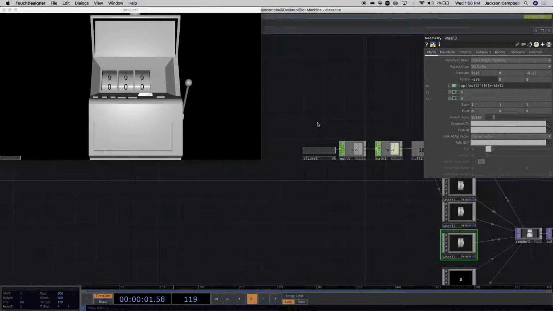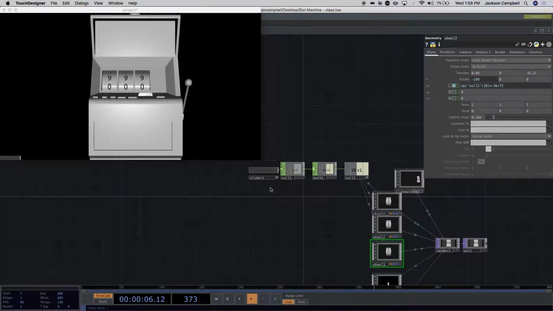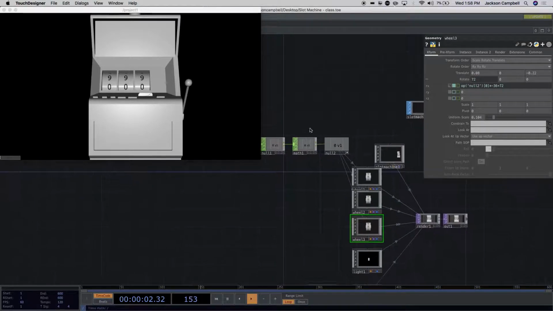So all we have to do is offset this rotation. Set your slider all the way to 0 and then start offsetting the rotations on these. Right here, remember we have op null 2, channel 0 times 36 degrees plus 72. I'm going to adjust this plus 72 until I feel like the 0 is in the middle of the window.